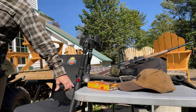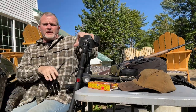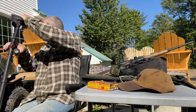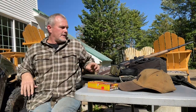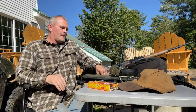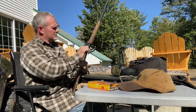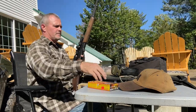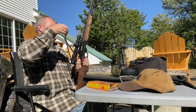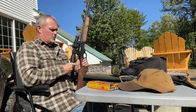Now I'm going to heave-ho with the 30-06. And that heavy trigger. See if I can shoot anywhere near close to that. I don't even know. This Marlin, when I refinished it, did an awesome job. Have no doubt it'll still do what I need it to do when I'm out in the woods.